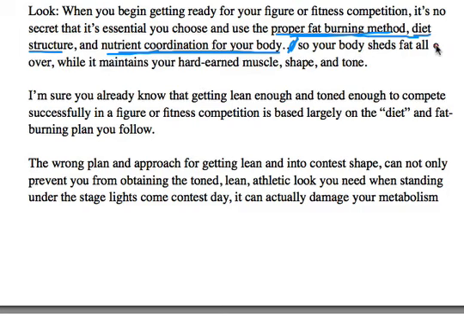Now, understand, this is addressing a fear and or a concern that fitness competitors have, which is your body sheds fat all over, right? This is a new thing that we just introduced, all over, because the fear is that they will have certain areas of their body where they'll be soft. They'll hold body fat in their glutes, their butt or their lower abdomen, or whatever it may be, right? And so that they won't lose fat evenly.